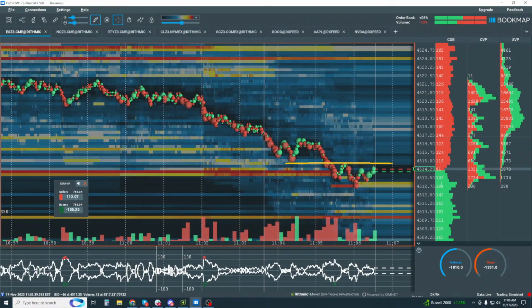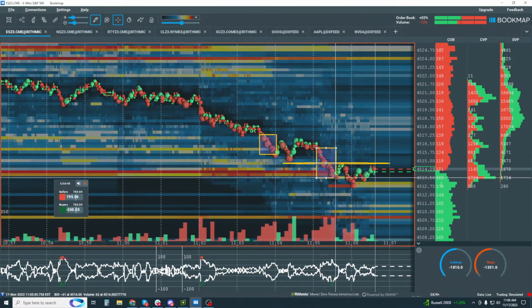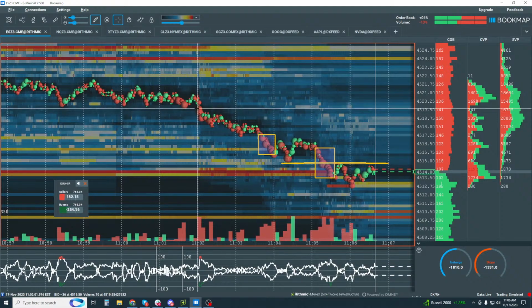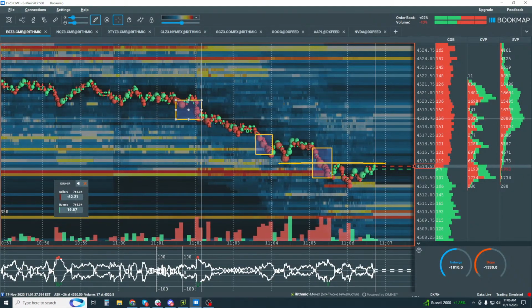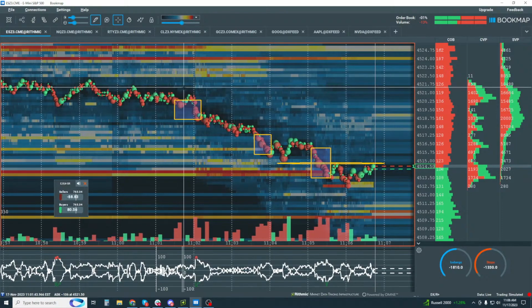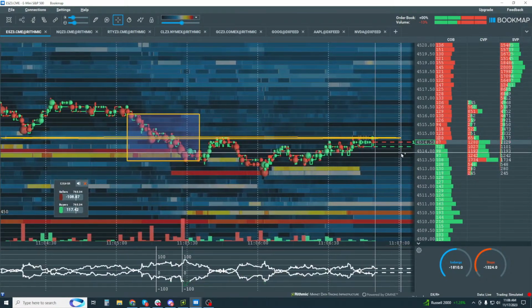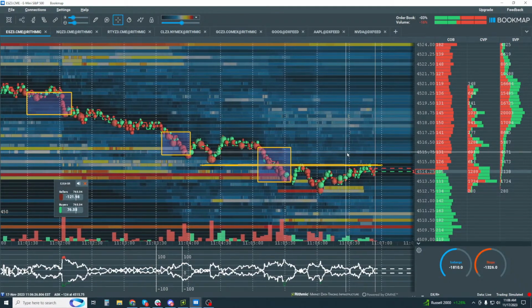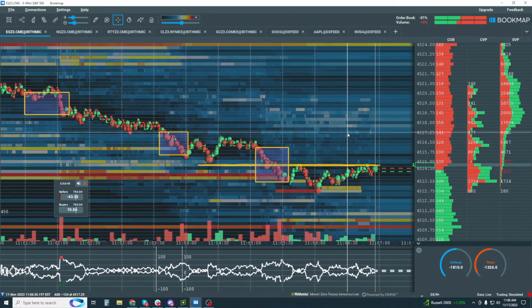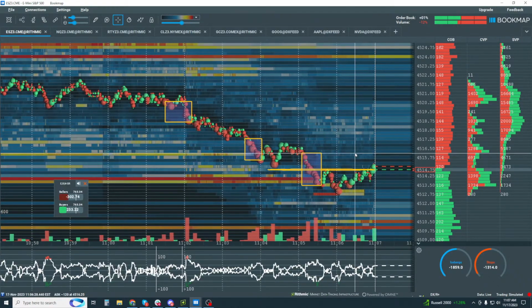All right, well, see all the selling in here? Controlling the market, moving it lower. Started up here. So let's look at the opposite scenario here. If we can get those sellers upside down and have this work against them here. Here we go. Now this would be the squeeze is on.